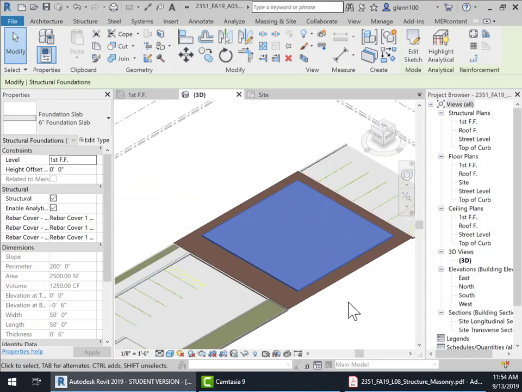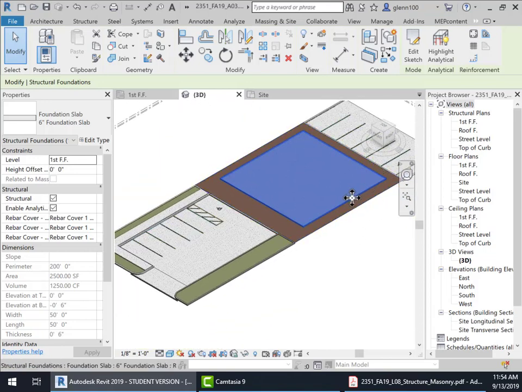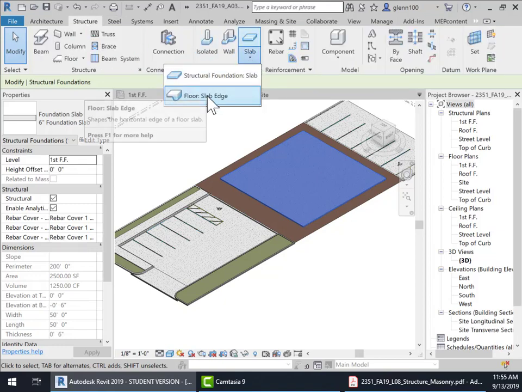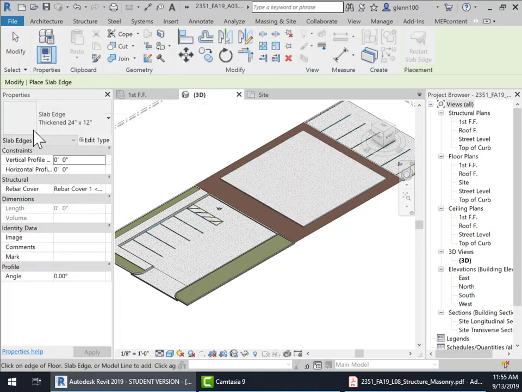Now we need to add that edge footing, the slab edge, to it. So we're going to go into Structure, Slab Edge once again, and just use the existing one.